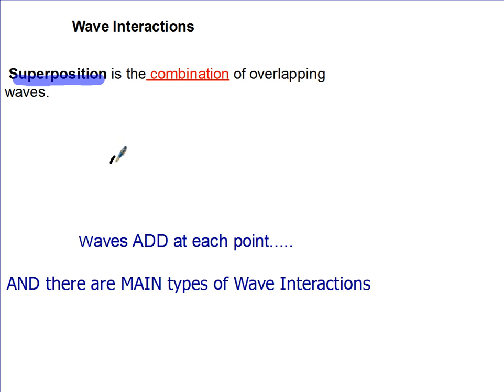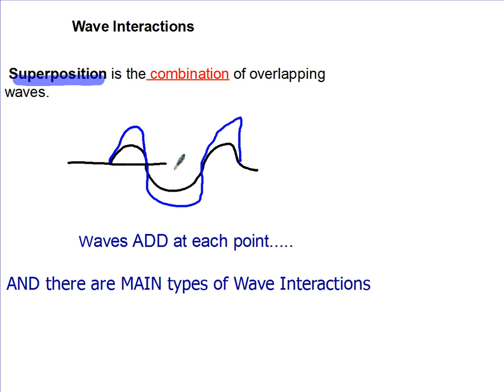So if I have one wave that goes up like this, and let me switch colors, say I have another wave. We're going to pretend these have the same frequency. Okay, if this is my equinodal line, I'm going to add these and make them this kind of red color. The zeros, 0 plus 0 is 0, so those are easy. Now, if this is 1 unit and this is 2 units, you literally add them.